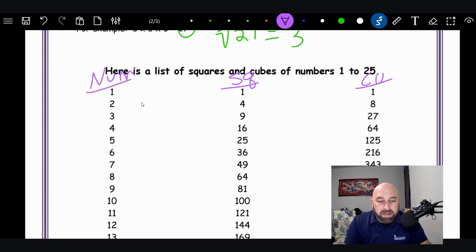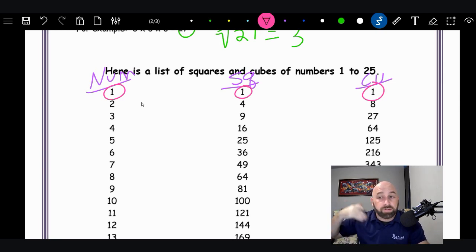What do I mean by that? Well, take the number 1. So we'll start with the number 1. 1 times 1 equals, you got it, 1. Good job. 1 times 1 times 1 equals, you got it again. Good job, 1. So the number 1, if you notice, it doesn't change. We can keep going with the number 1. Okay? The 4th root of 1 is 1. The 5th root of 1 is 1. The 6th root of 1, it just keeps going.